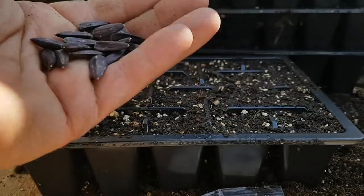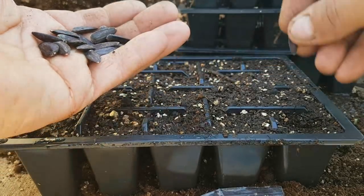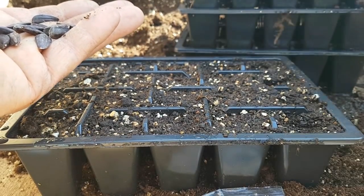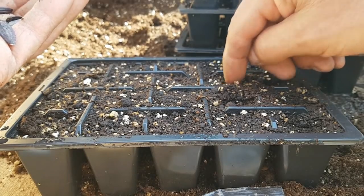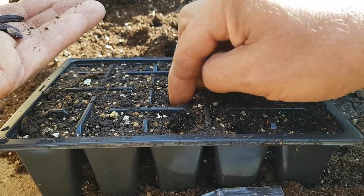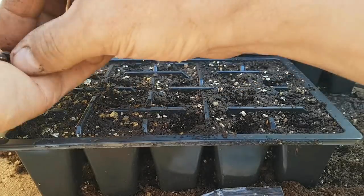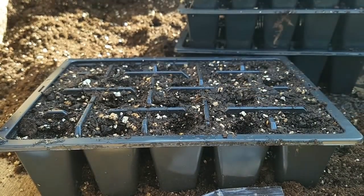Got some big seeds. Look at them beauties. Right, so these are just 20 cell trays, so hopefully I've got 20 of each. I've just put them into normal multi-purpose compost with sticks in. This one there. I'll give this tray a good watering. So right, we've got 18 of those. I'll just put a bit of compost over the top.